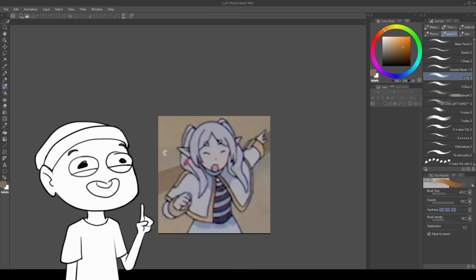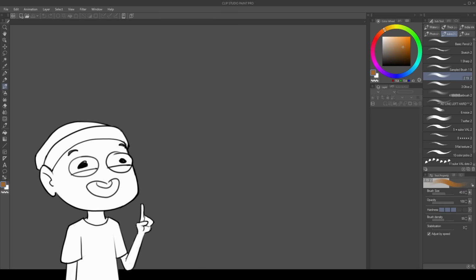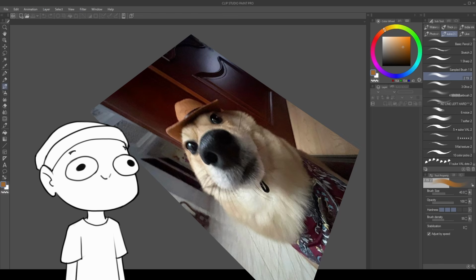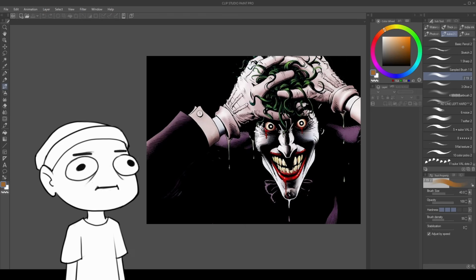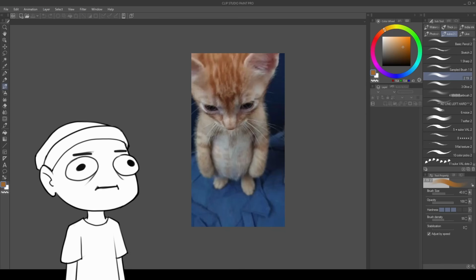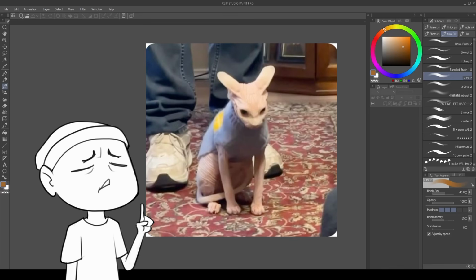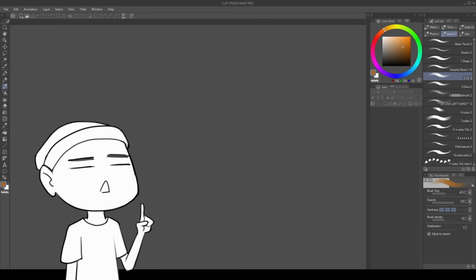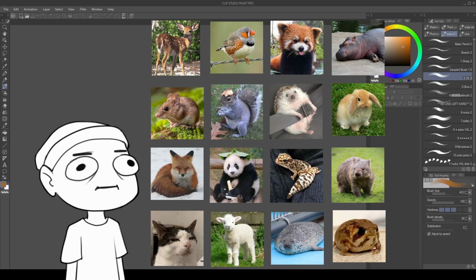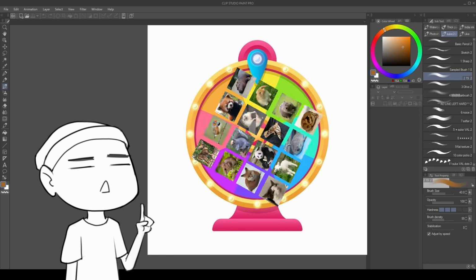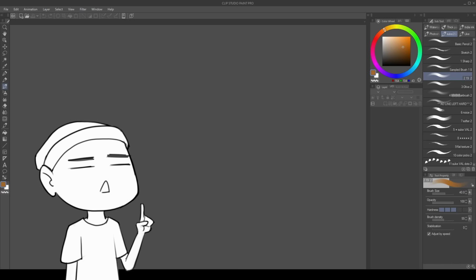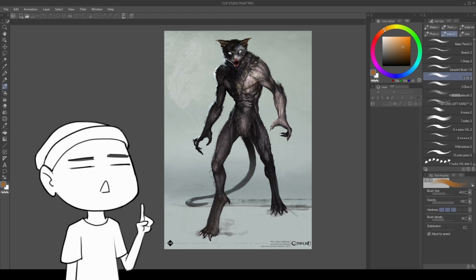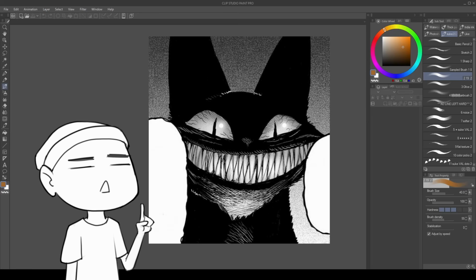Today, we're taking the cutest animals you've ever seen and giving them a little twist. Well, actually a big twist, because I will use them to make villains and see if from something cute I can create something evil. As usual, to make this interesting, I will put all these cute and awesome animals into a roulette, and the ones that come out will be transformed into evil beings, either making their evil human forms, an anthropomorphical villain, or leaving them as they are, just adding a little evil twist.